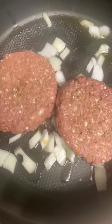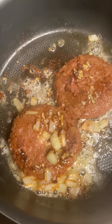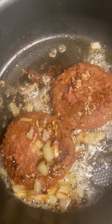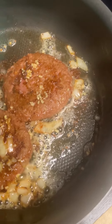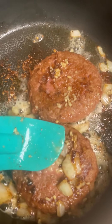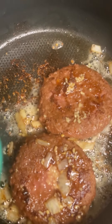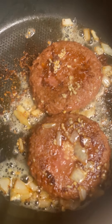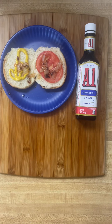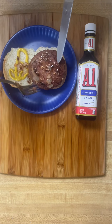I'll flip them over — I'll be right back. All right, I just added some minced garlic, got my onions going. Got a well-done burger — Beyond Burger — happening over here. All right everybody, moment of truth. Got my burger over here, don't even know if I did it right, but we're gonna try it out.